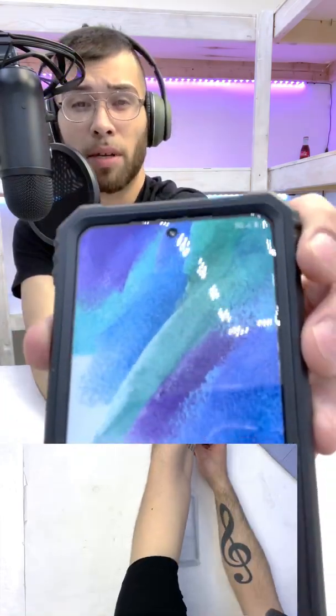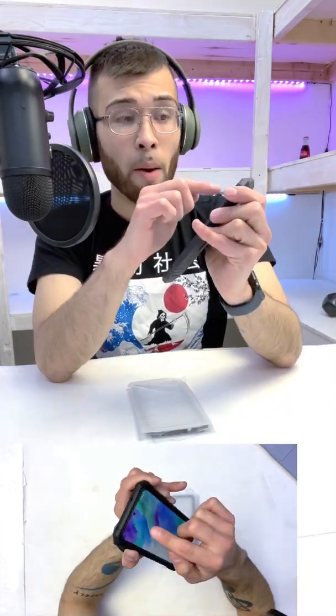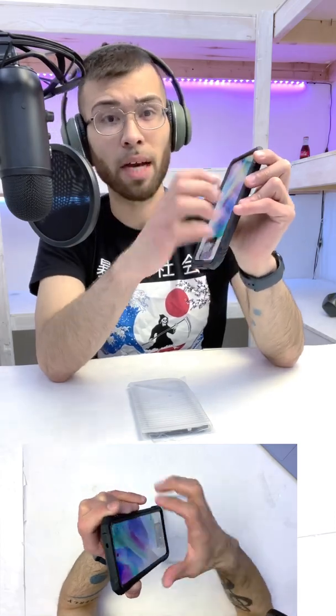Poetic goes out of their way to make sure they're still available, they're still accessible, and that your phone doesn't feel handicapped in any way, shape, or form. I know it's a little bit hard to see, but at the front of the phone, they did make cutouts for not only the selfie camera, but also the light sensor and the speaker grills that go at the top. Instead of doing just one big lazy notch, they did individual cutouts, which makes it feel nice and tailor-made.